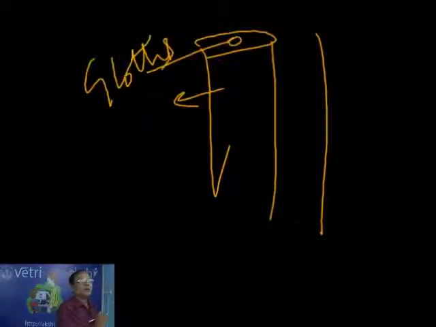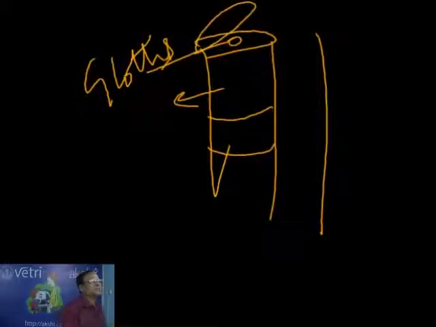The opening of the trachea, we can see the opening of the larynx. Now this is the larynx part and this is the tracheal part. The larynx is the voice box. And this opening can be closed or opened by means of a lid. The lid is called the epiglottis. We'll talk about this later.